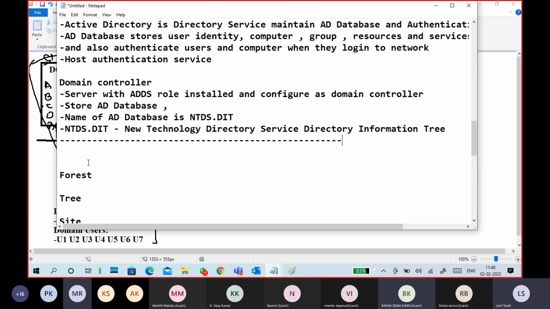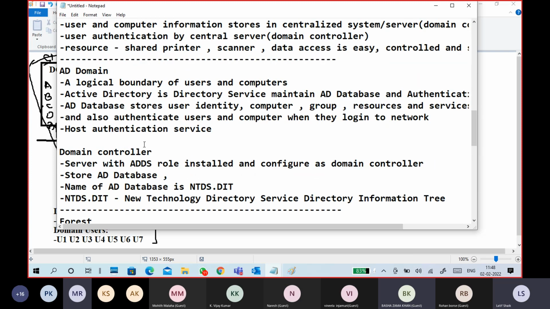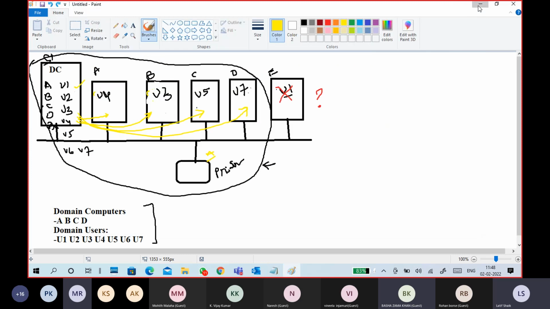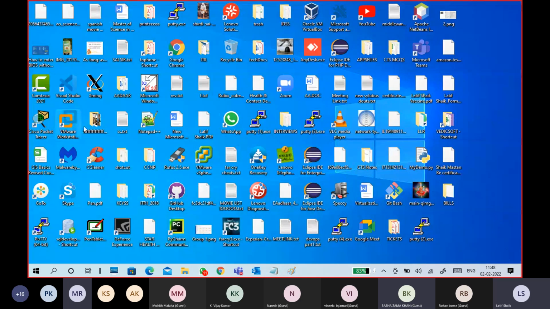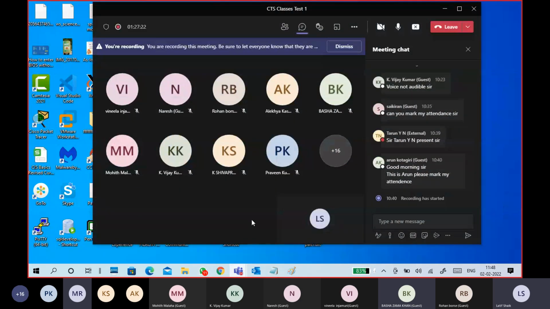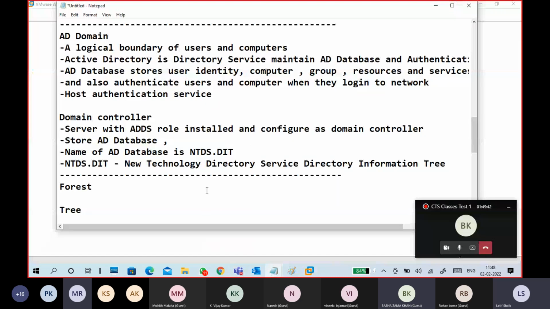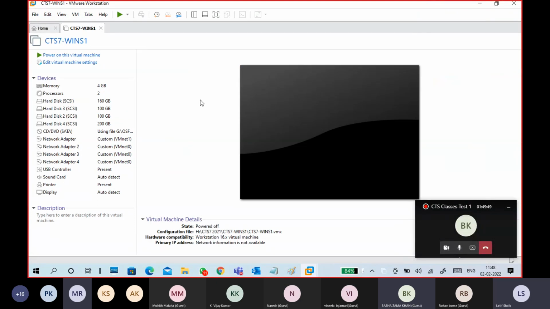Of course, next is also theory. Theory comes, then practical, I will tell you, guys. So take a break. Why? Because I want to start my virtual machine before we take a break. So I will start my virtual machine. In that one, we configure our server for a domain controller. We are configuring our server as a domain controller. One step at a time, I will explain.